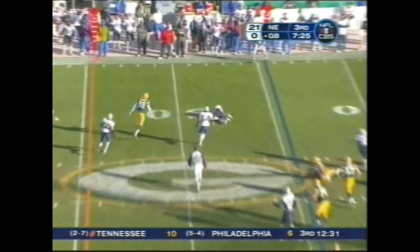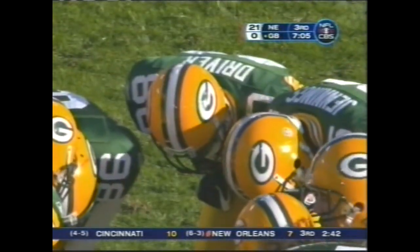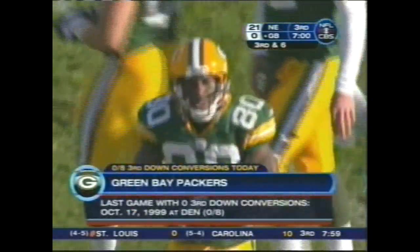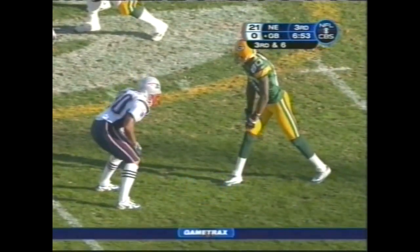Rodgers throws, and that one just short of midfield to Donald Driver, who makes the diving grab at about the 48-yard line. Pretty good effort by Donald Driver right here, just making a square out and headed to the sideline. And once again, 80 on 80. Yep, take a look at that. Anytime you're in the slot, you're going to draw the coverage from number 80, Troy Brown, the wide receiver who's having to play in the defensive backfield. But again, the reality was nice completion, great effort for very few yards.